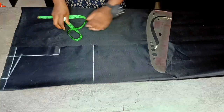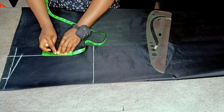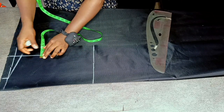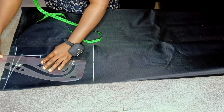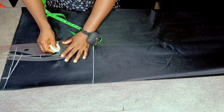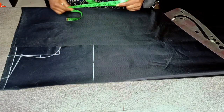Okay. And then I'll get the midpoint of the armhole as usual. Go in by half of an inch and then connect to the shoulder tip like this and then curve it out this way. So now we have the armhole line.